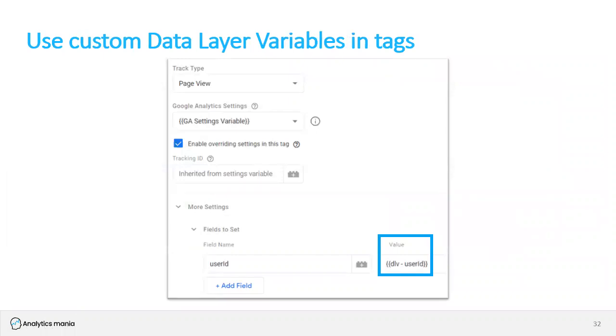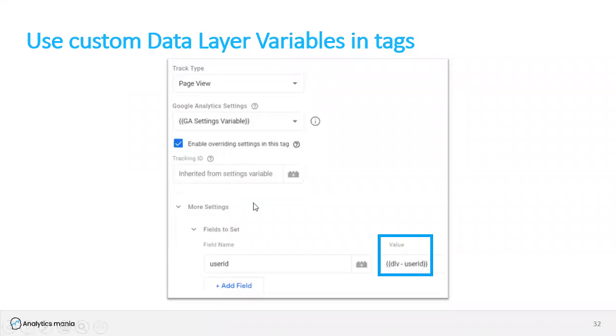Of course, this is not the best practice, but this is just an example. I just want to show you how you can set the user ID on the page view tag level in Google Analytics. In this case, once again, the variable is surrounded by double curly braces. So this means that we are not just setting some text, which is DLV dash user ID, but this is the variable.